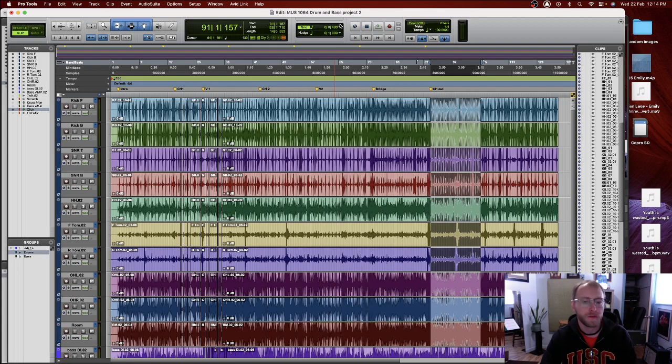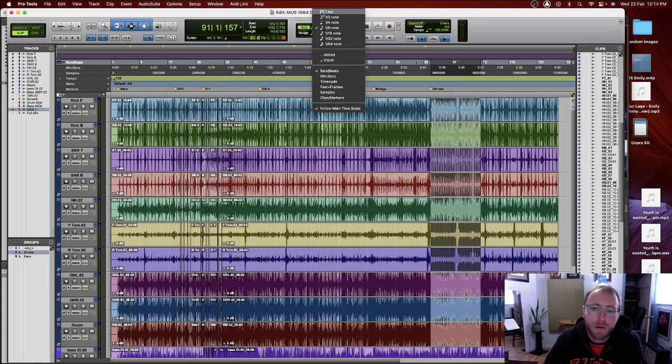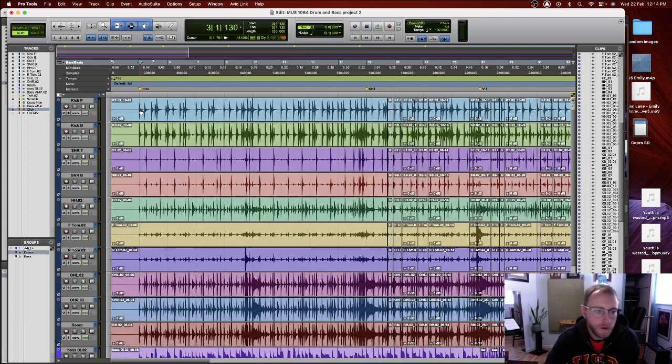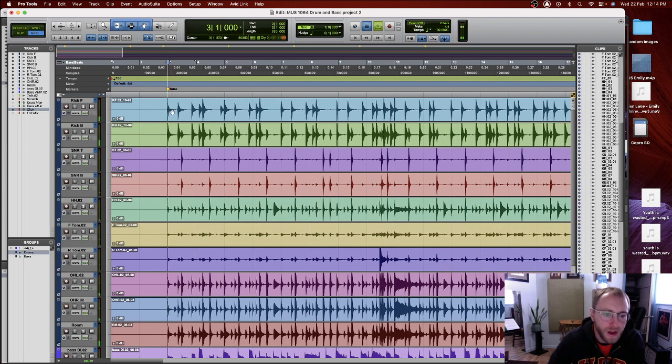Like I said, it's subjective, so do whatever you think sounds good, but I'm going to change my grid to bars so I can see less of the grid lines. I'm going to zoom in here to where things start and go back to grid mode. And let's see here. Like I said, I want to make sure I'm copying something that's in time, so I'm going to do a quick little check. Seems in time.